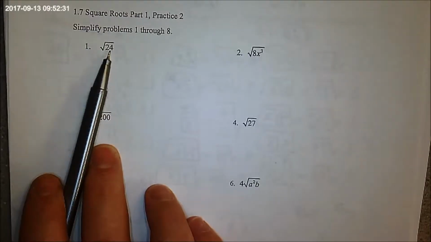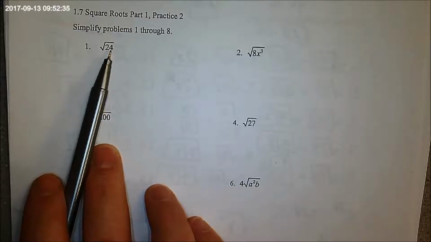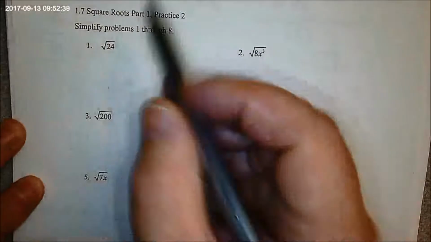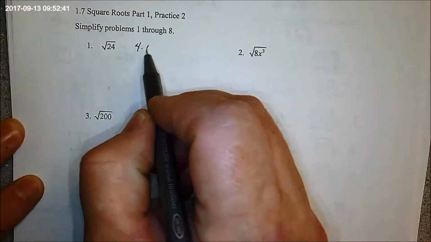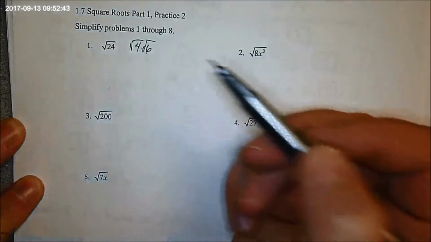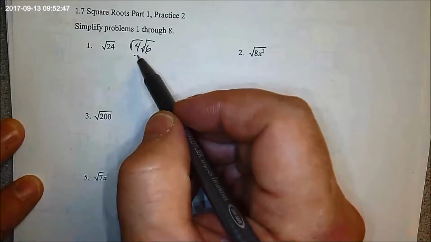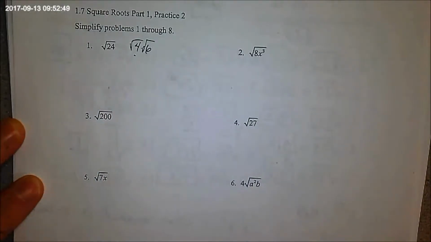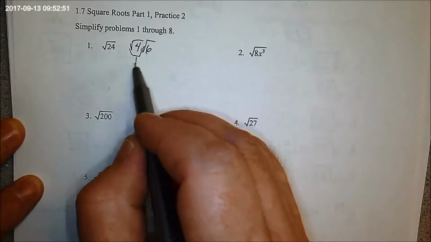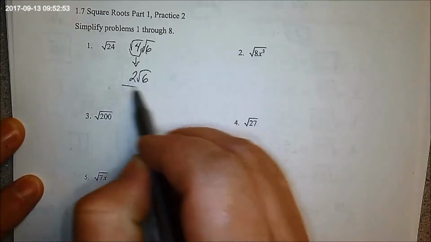This one's pretty easy, right? Because it's just looking for a number times itself that's 24. 24, we've done this one more than once. 24 is not a perfect square, but 4 times 6 would be the factors you want, because 4 is the biggest perfect square that's a factor of 24. And the reason you want that is because that can be simplified to just 2.